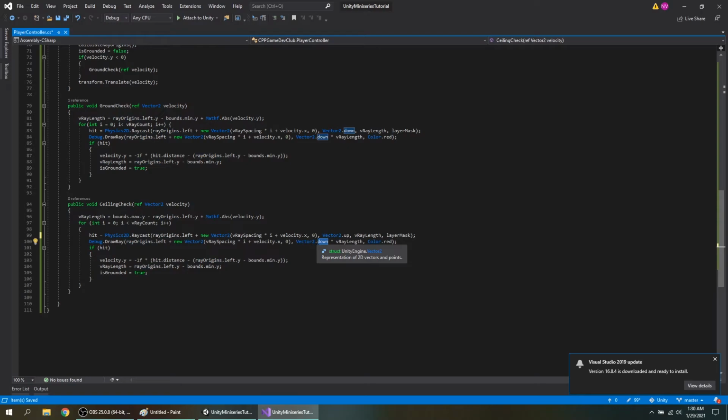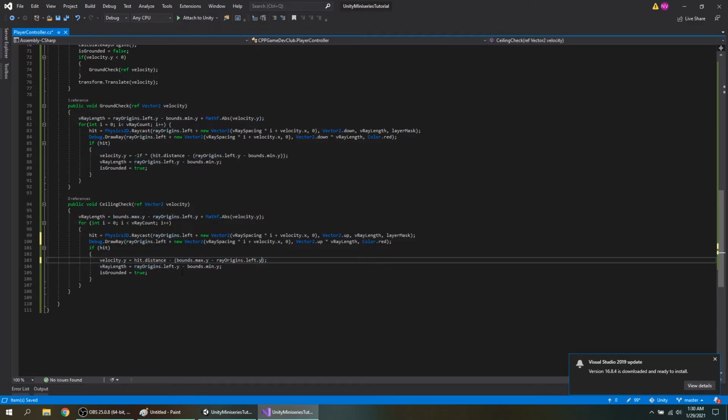This would be up times V-ray length. And essentially, this now is not moving in a negative direction, so we can take this out. And this isn't ray origins dot left minus bounds dot min. It's actually bounds dot max minus ray origins dot left.